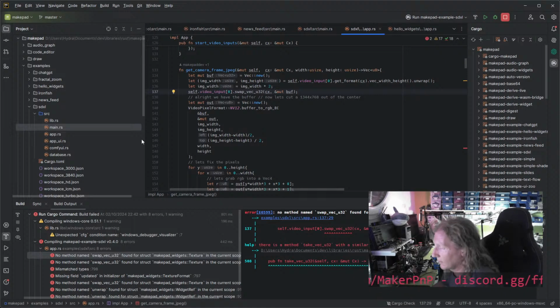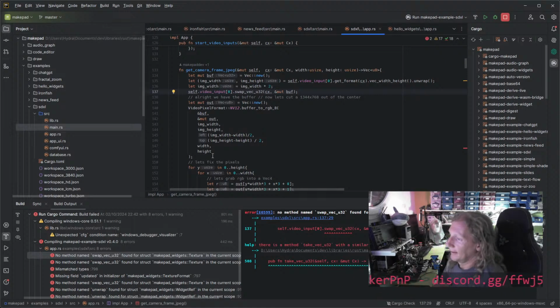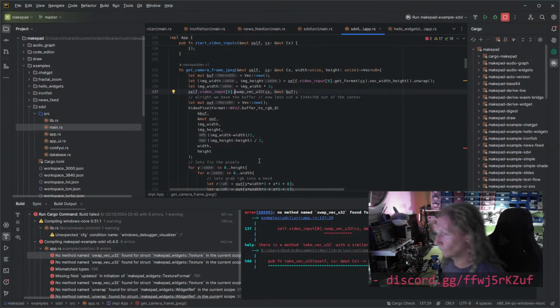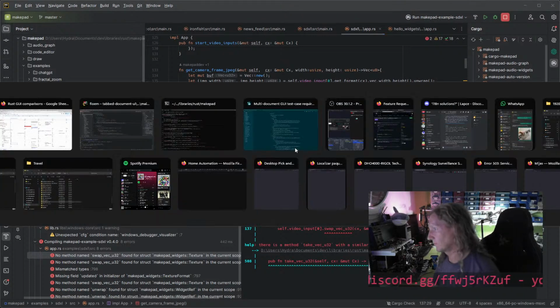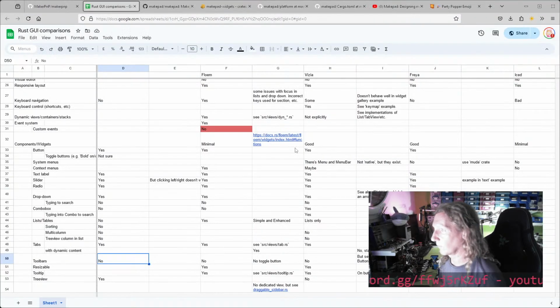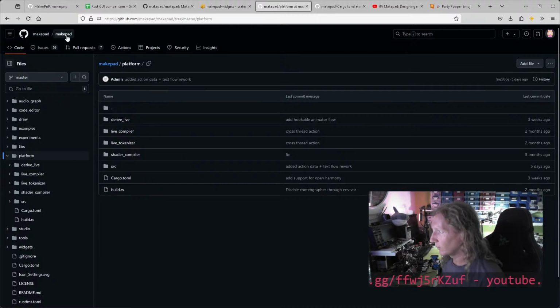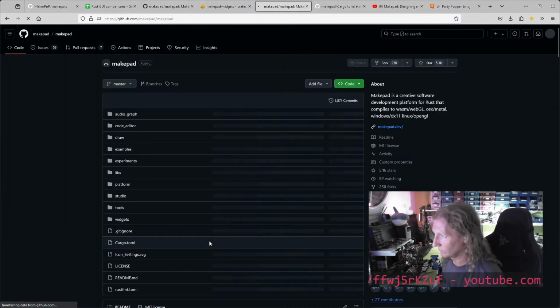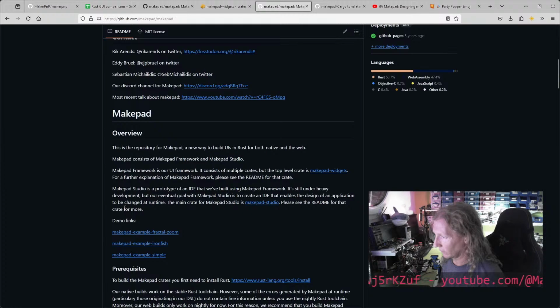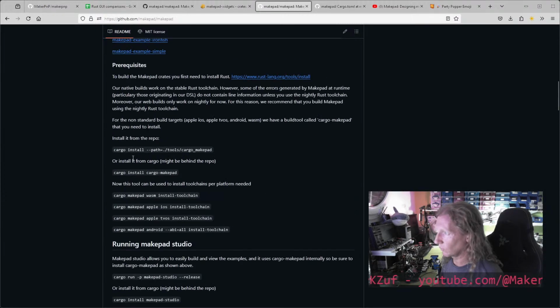No compiling. So let's look. Do we have any badges? No. Right, what am I talking about?